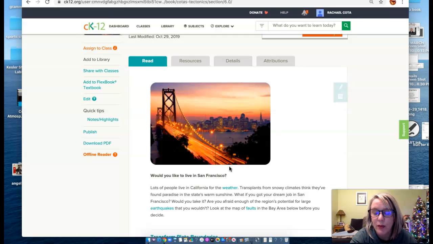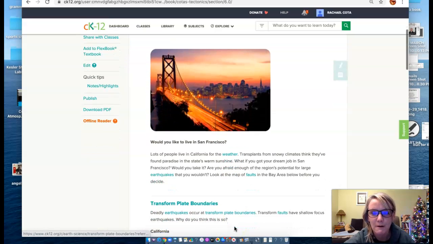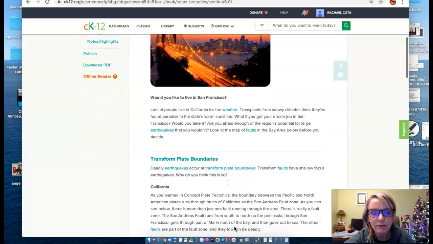Those bridges are built much differently than the bridges that we have here in the Midwest. This is a picture of the Golden Gate Bridge, and it actually sways and flexes with the movement of the Earth. That is necessary, or they would be rebuilding bridges on a very regular basis.